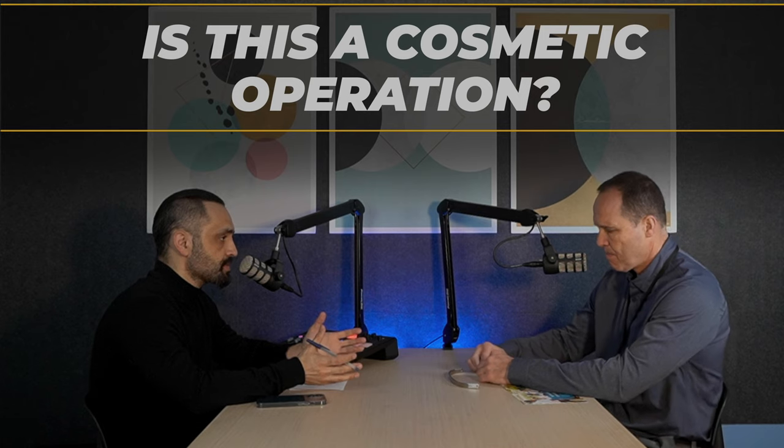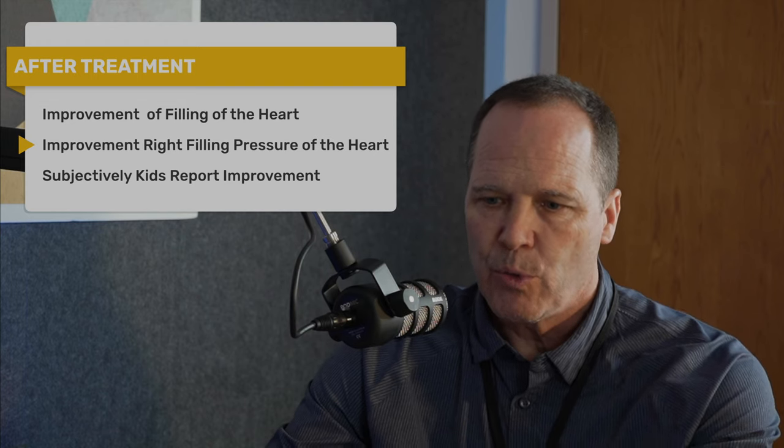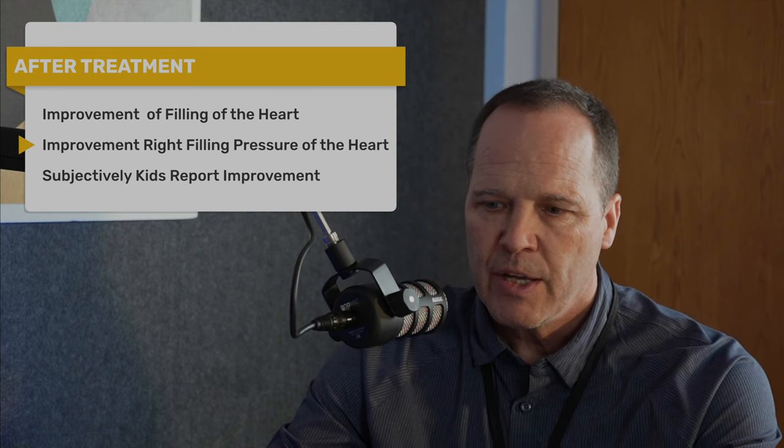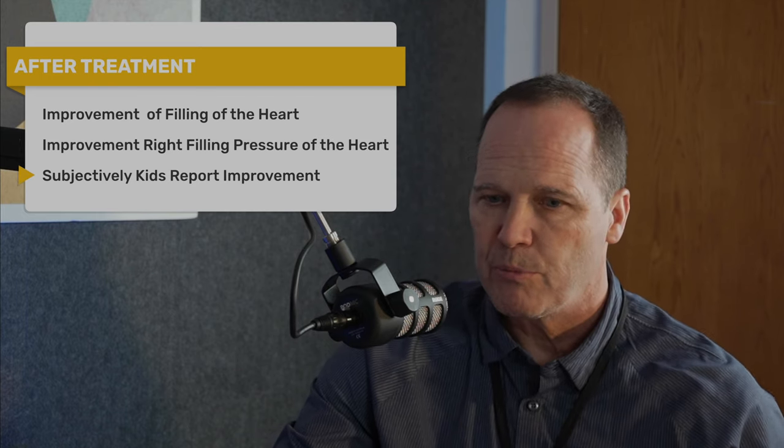Some would argue that this is somewhat a cosmetic operation, but I don't agree. There's data in the adult and pediatric literature which shows improvement of the end-diastolic filling volume of the heart, cardiac MRI, and intraoperative right and left ventricular strain with correction of the pectus excavatum. We probably haven't done the correct studies yet to prove that objectively, but subjectively in patients who are athletes before and after, almost 100% will say they have improved stamina and function. There's definitely a dynamic compression of the heart prior to pectus repair if it's severe, and some kids don't notice decreased exercise tolerance because it has been there for a while — but when they have surgery, the majority will say they feel better stamina.